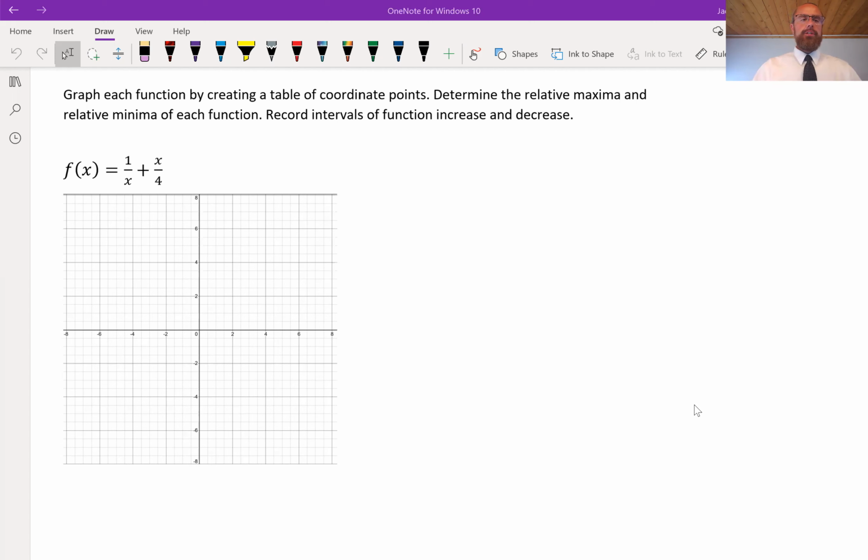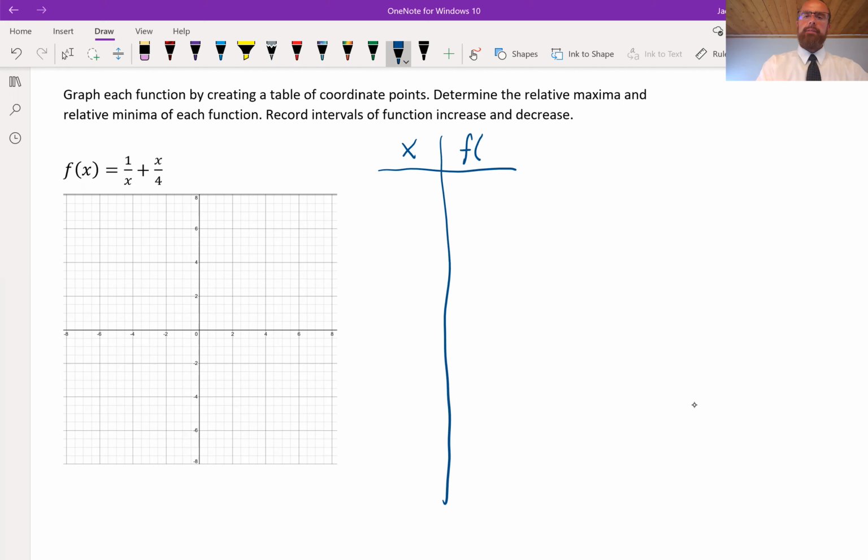So our next function is f of x equals 1 over x plus x over 4. And like we've been doing, we want to start by creating a table of values for the function. And we'll populate that left column with our x values. Those are our domain values. They're independent. And we're going to find our dependent values there in the right column, our f of x, another name for y values. So let's go ahead and place our domain, and let's give this one our traditional -2, -1, 0, 1, and 2.